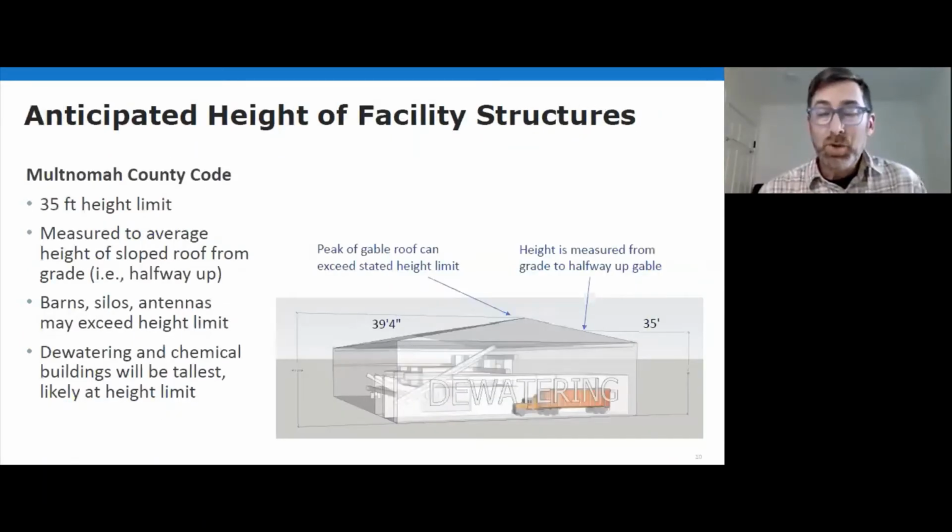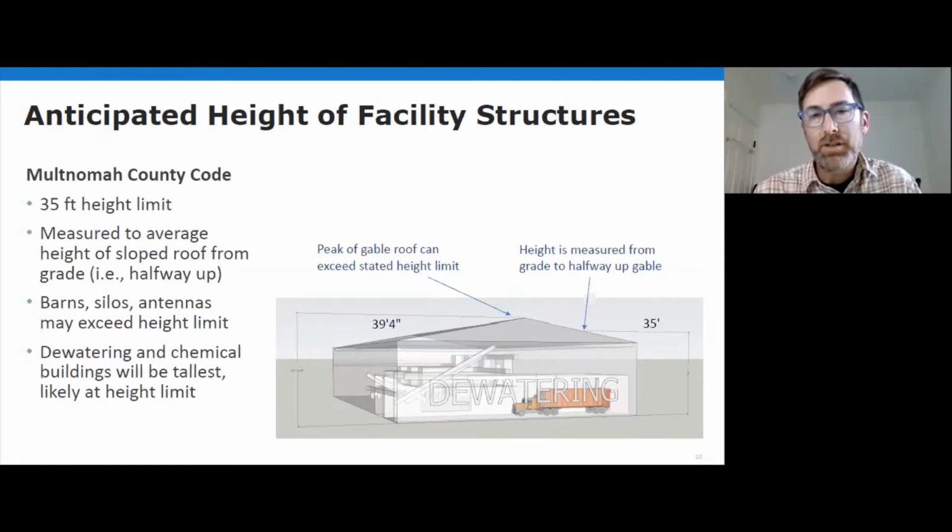Another concern, of course, is facility heights. As noted in past meetings, the Multnomah County Code does set out a 35-foot height limit in general. The way that this is measured, to provide you a little more background, is if you have a flat roof, wherever the top of the roof is will be your 35-foot height limit.